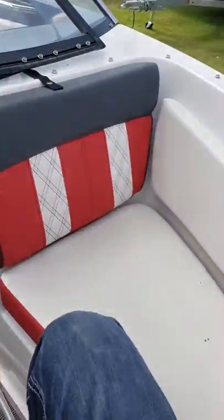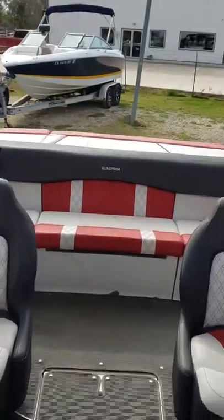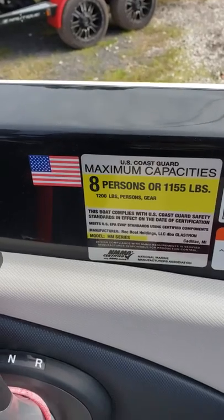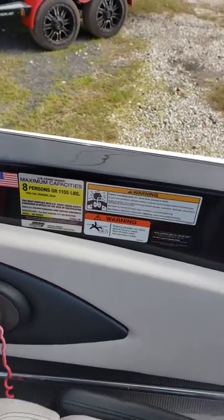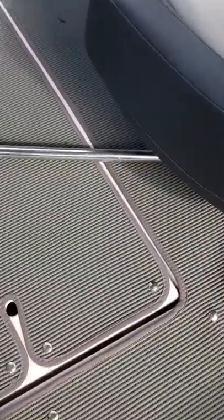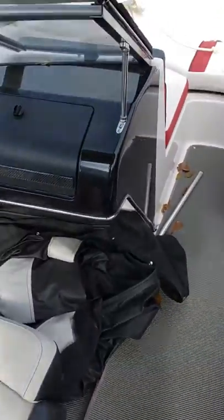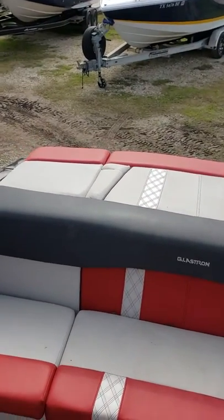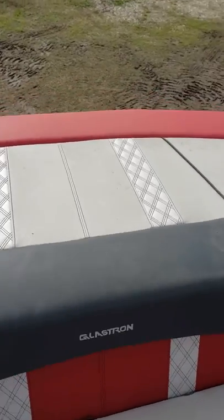Some nice bow seating in the front. It is rated for 8 people, or 1,155 pounds. Oh, ski locker. Pretty good size, pretty deep. Well, it's a nice boat. It's about to get cleaned up here at the end of the day, and we'll be on the market.